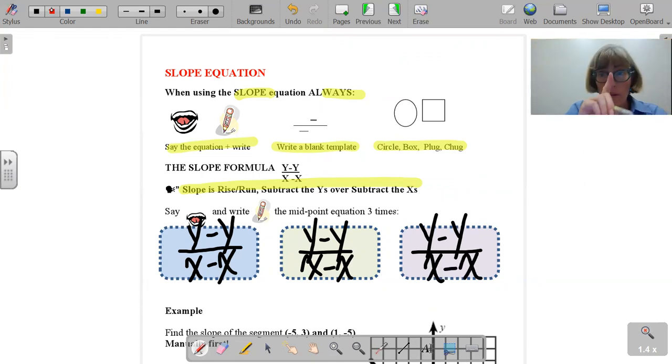Now, some of you may have learned the equation, of course, like this: y2 minus y1 over x2 minus x1. There is a technicality. Yes, of course, that's correct. But some students get a little bit hesitant because they're like, well, which one's 1, which one's 2? And they get a little kind of wrapped up. I'll tell you a secret. It doesn't matter which one's 1 and which one's 2. I'll show you what does matter in just a moment.